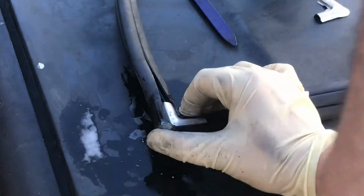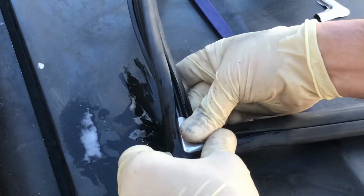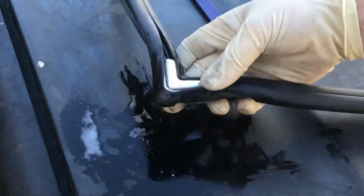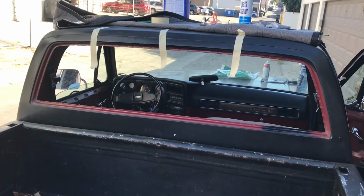I had to do that when I did the windshield. I really had to hold it. Did I do silicone on that one? I don't know, just the glass. Until the glass cleaner dries, it kind of wants to pop out. So, yeah, that wasn't so bad, right? All right, I'm gonna try this bit myself.